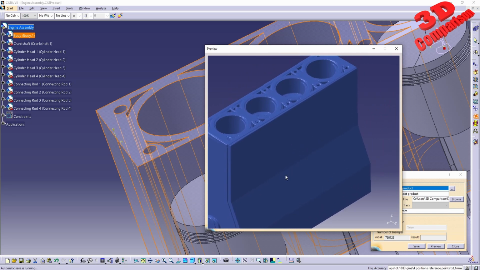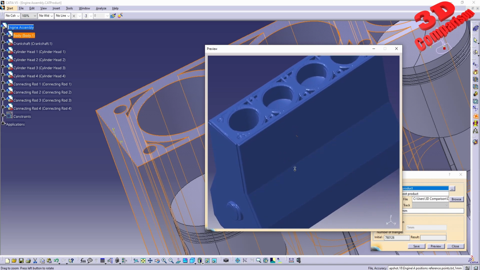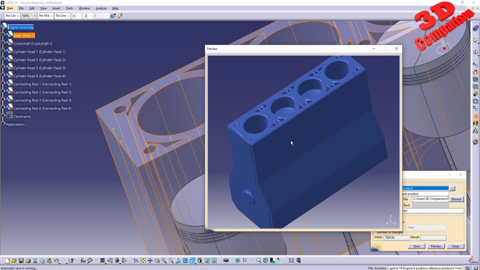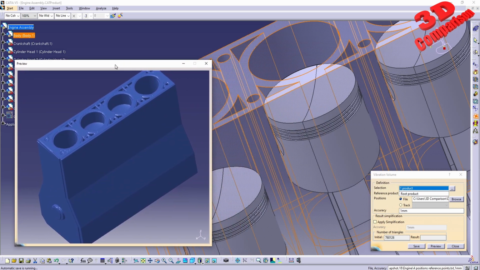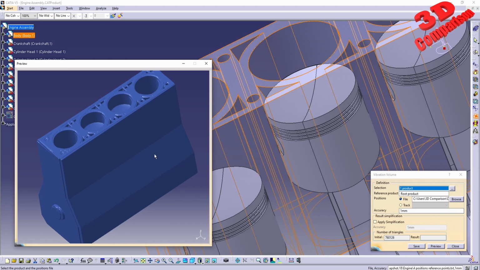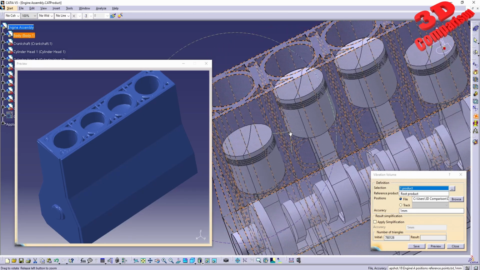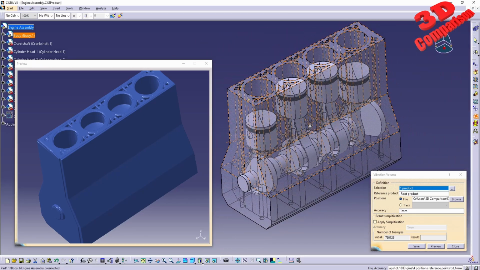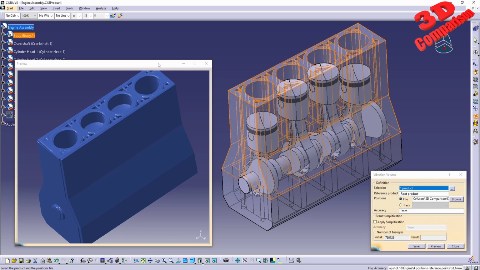So maybe the case study for the engine assembly is not that great for this, but we see that we can input that movement using a file format. And this is a useful tool for various case studies, where we also want to take into account the vibration of an assembly, of a product, while it's working.